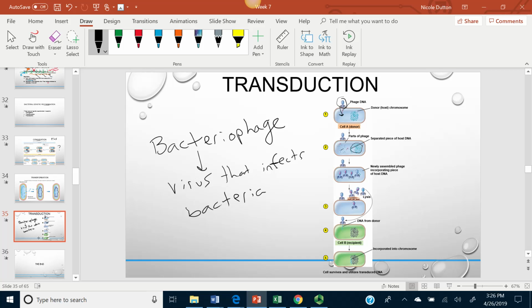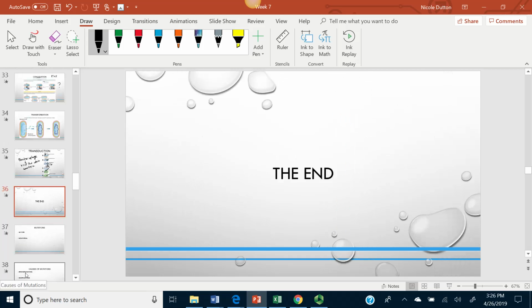Now, as it packages up new viral particles, one of them accidentally packages up bacterial DNA. So these guys that escape now will go infect other cells and they'll make other bacterial cells sick. But this one that accidentally took in bacterial DNA will go transfer the bacterial DNA to another cell. Well, now this cell is happy because it just got infected with bacterial DNA. So those are the three major methods of increasing variability or changing the genetic composition of bacterial cells.